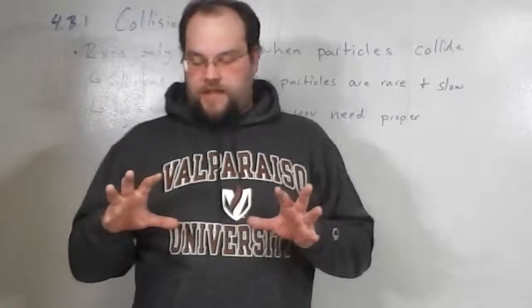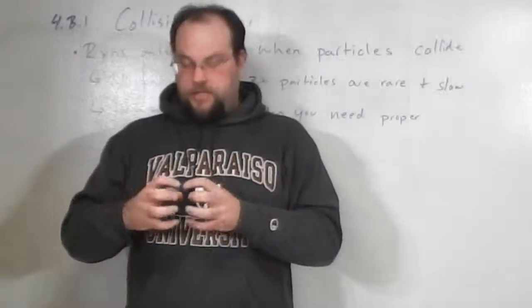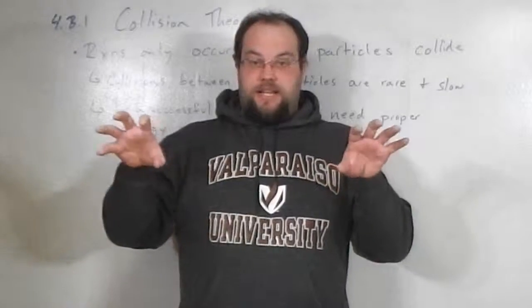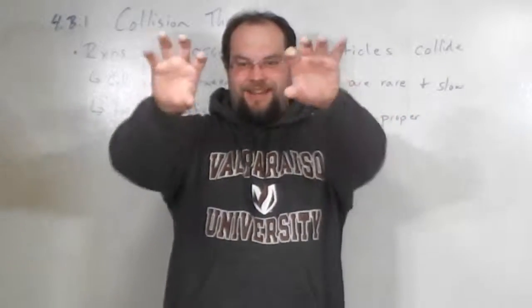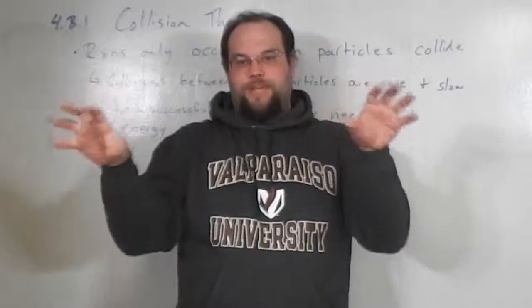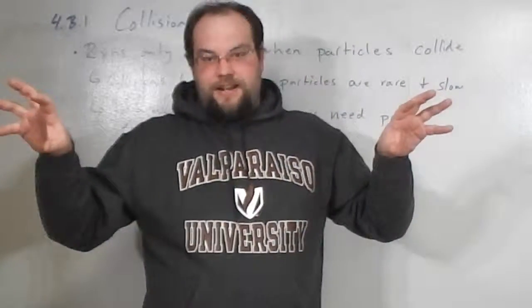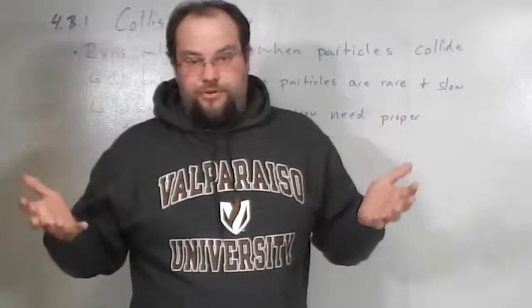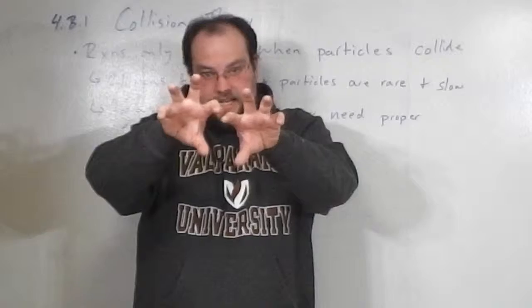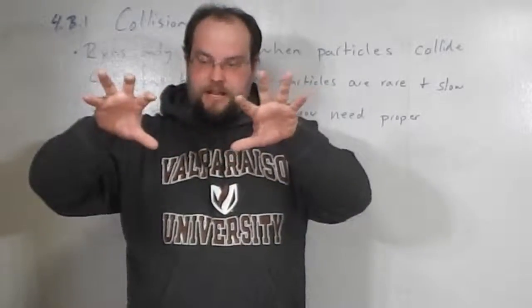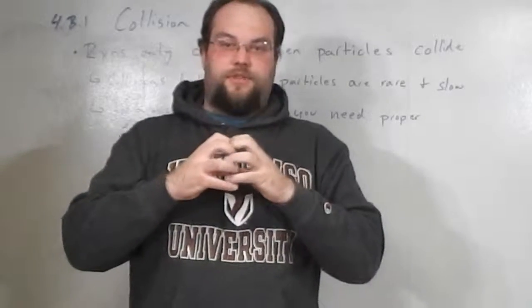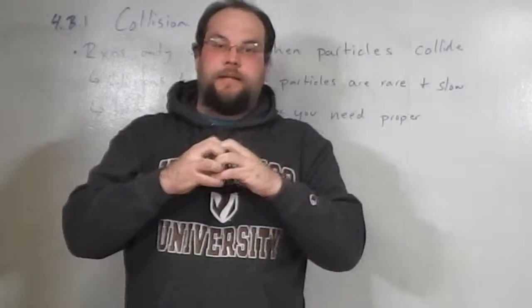But what it's essentially saying is when I have these particles colliding, they need to have enough energy. If they don't have enough energy, the electron clouds kind of bump off and repel each other before they really get that good overlap that they need. They need enough energy, which usually is thermal energy, which is speed. So they need enough speed to collide and then react, so the electron clouds overlap, they can react, and they can form a bond.